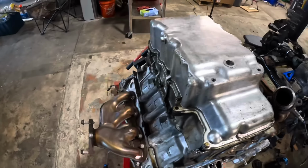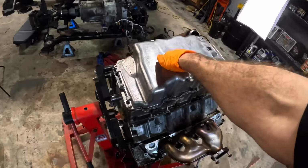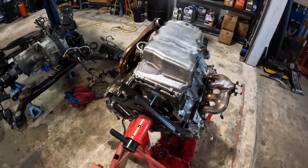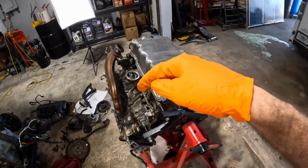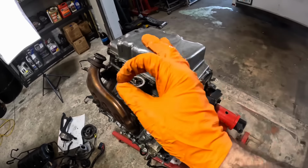So let's continue with our disassembly. The lower oil pan has to come off first, so let's get going with that, and we'll see how this job progresses. Stay tuned, because this is going to continue to be a very good series of videos.